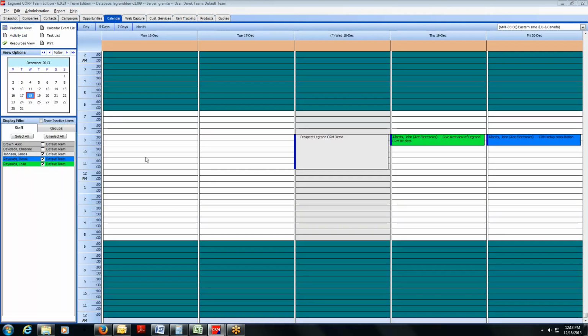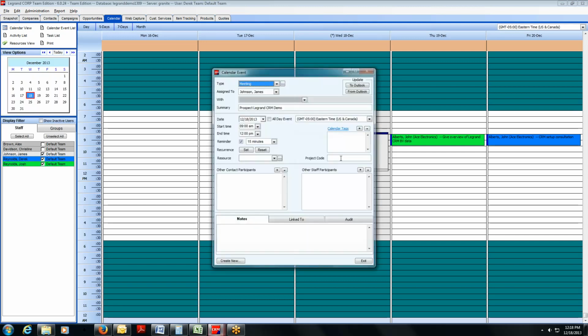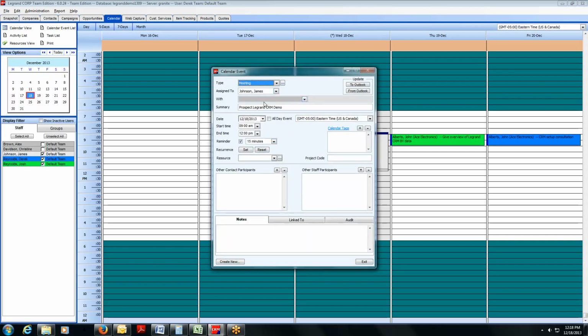What we can also do is see our task list. This is just another way of seeing a task list. I know we saw that in the snapshot module, but here we can see everyone's tasks on a day-by-day basis. We can see which tasks have not been completed, which tasks have been completed, and the tasks that are due on a certain date. So again, it's just another way we can manage our internal communications, see what everyone's doing, and communicate from department to department.